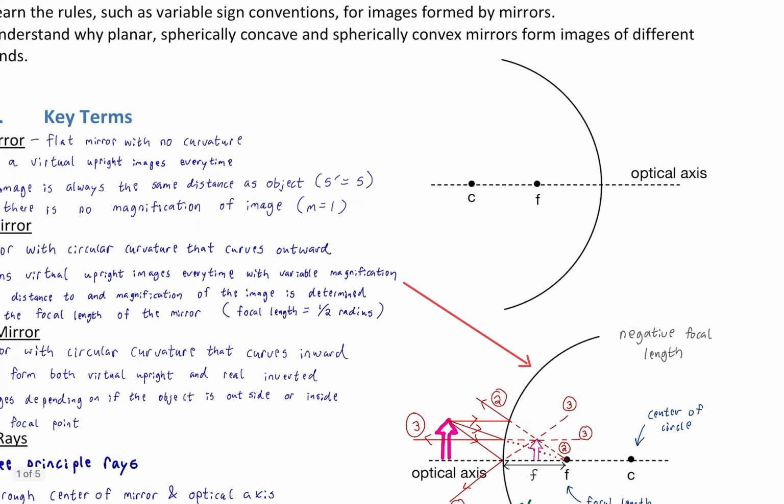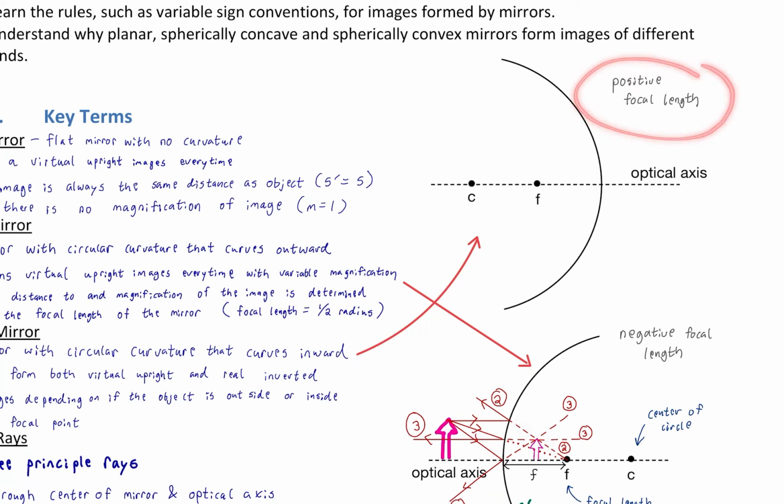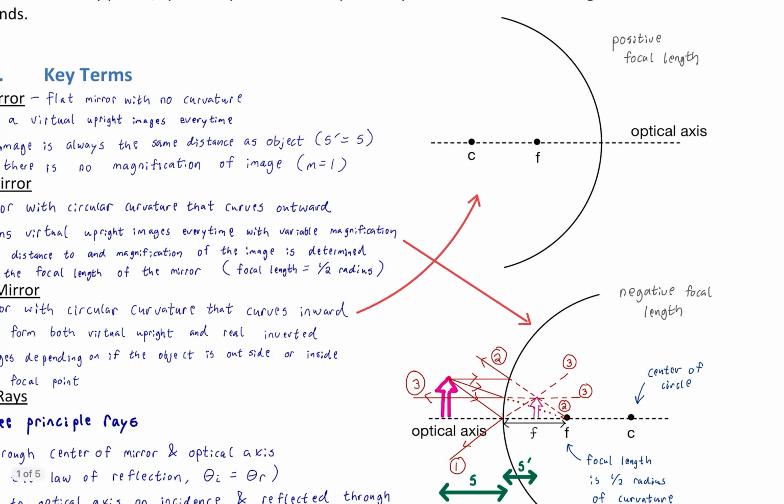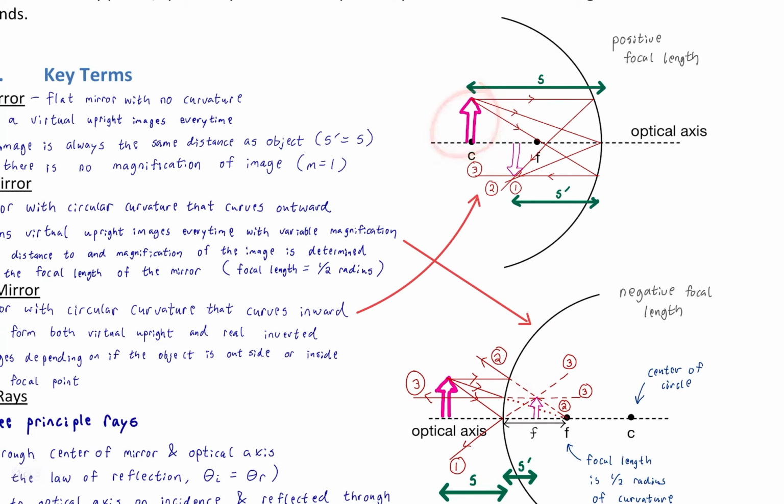Let's just take a look at the three principal rays for a concave mirror, though. All right, so here's our concave mirror. Concave mirrors always have a positive focal length. And hinting at that sign convention, notice that here the focal length was drawn inside the mirror. On the opposite side is the object. And here, notice that the focal point is drawn over there, which is on the same side as the object. That has something to do with the whole positive negative business, okay? I included all three of the rays, the principal rays. We got the distance to the object S and the distance to the image S prime, okay? So they're the principal rays.